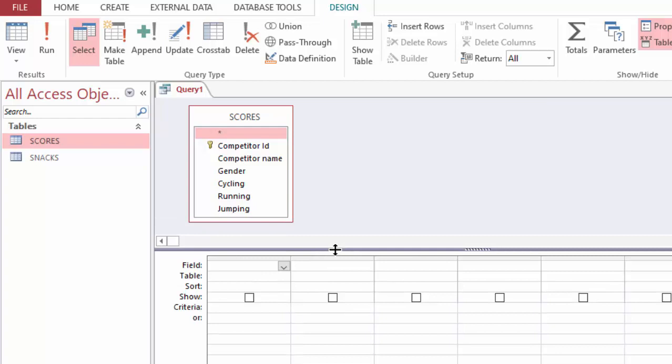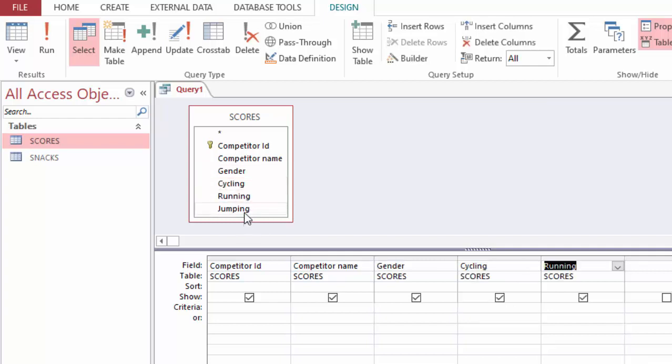I'm not interested with the snacks table because I want to calculate the scores. So I will go ahead and select competitor ID, first name, gender, cycling, running, and jumping.